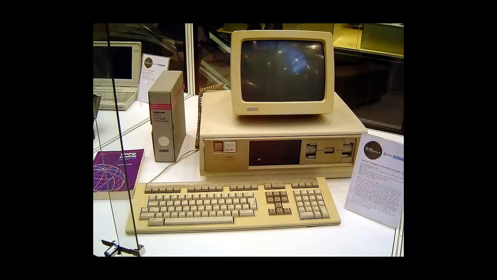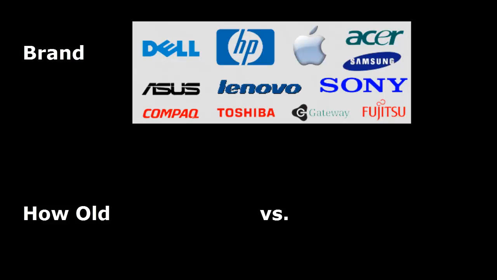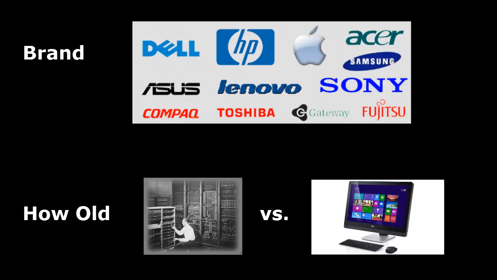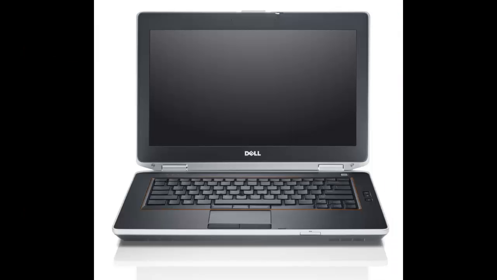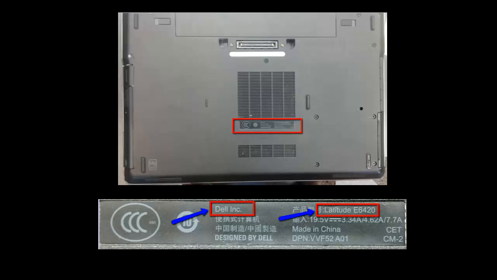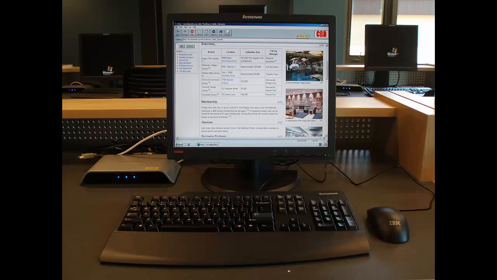The third component to provide is your computer or device information if you know it. Sometimes older computers are not capable of the same tasks as newer ones. It will be helpful for the support person to know what brand of computer or device you are using and approximately how old it is. For example, this lesson was written on a 2-year-old Dell Latitude E6420 laptop. Often, you can find this information just by looking on the outside of your computer or device. If you are using a public computer, make sure to tell the support person that's what you are using.